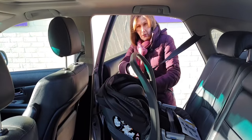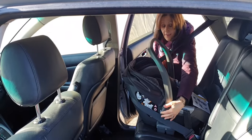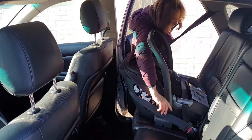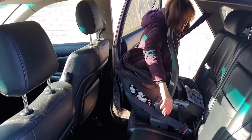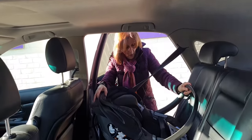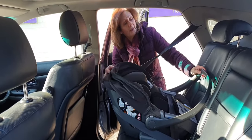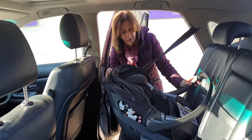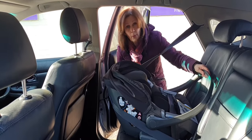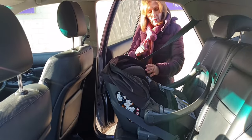The final step is to tighten the belt so it's really firm in the car, then put the handle into the auto position — right down close to the back of the seat. This is a little more involved than using an isofix base, and you can always purchase an extra isofix base, but it's good to know you can fit it this way. In an accident situation, the auto handle position will help protect your child.